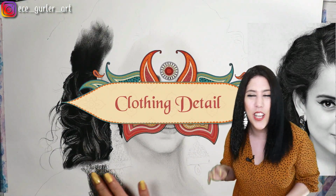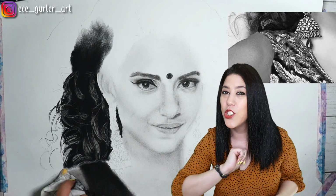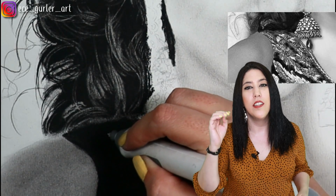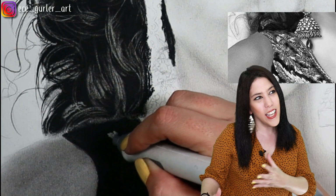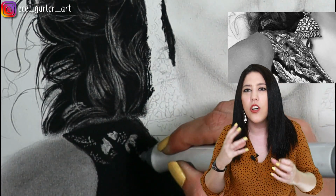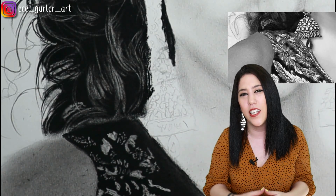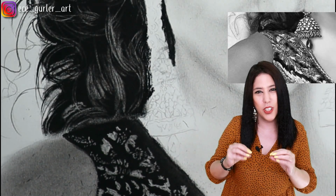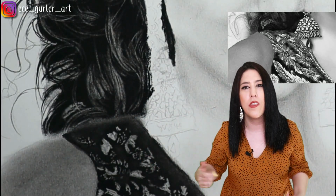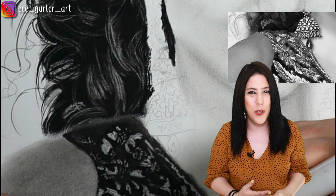For the clothing detail, I literally did the same technique that I did for the hair. I created a very nice charcoal layer and on top of it I went with my electric eraser to do the floral design. So especially for laces or those kind of difficult patterns for clothing, you can use this method very easily. It saves you so much time. If you want to lighten up some parts, make it lighter gray, then you can pick up the charcoal with your tissue as well. It's just very easy when you use charcoal.